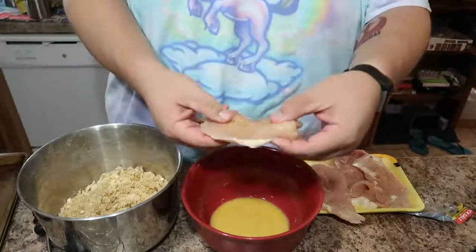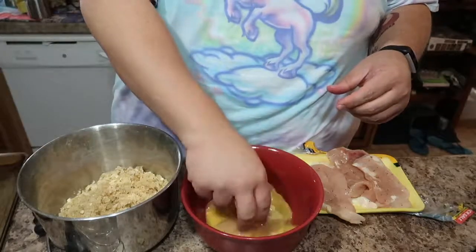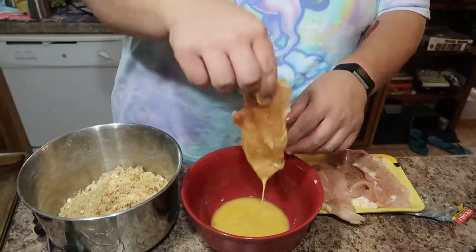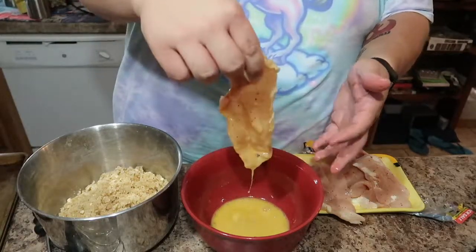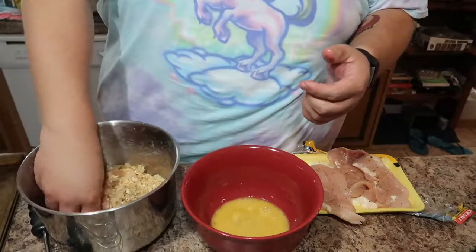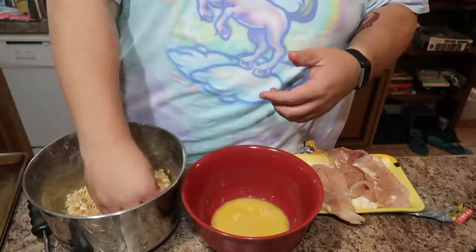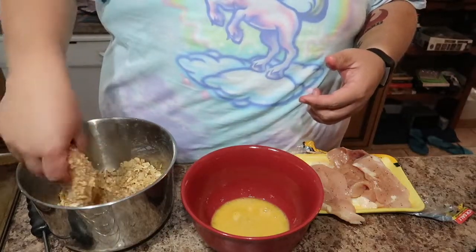So the first thing you're gonna do is take your chicken and go into the egg wash. Make sure it gets really coated with egg. Pull it up, give it two good shakes to get off the excess egg. So just, whoop, whoop. And then you're gonna go into your pork rind mix and cover it up. I didn't do what I'd planned to do. I was gonna use the barbecue fork at this point to stir it up and pull it in and out of the bowl so that I didn't get my hands super gooped up. But when you're cooking, it's the risk you take, I guess.